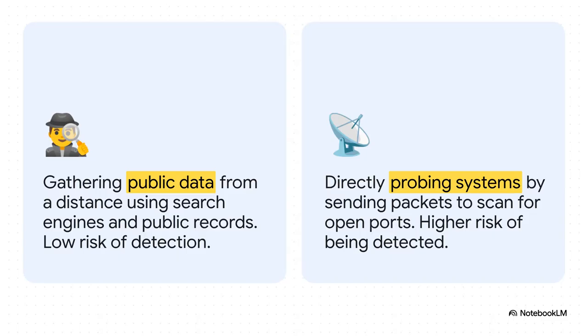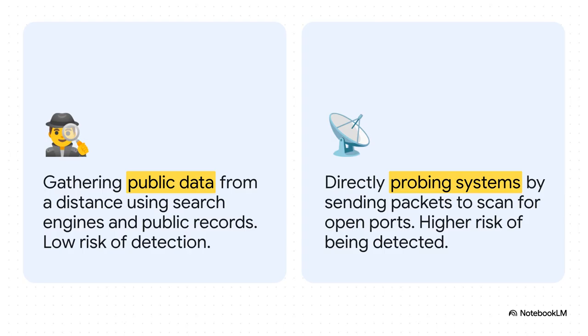Now, what's really fascinating here is the difference between passive and active work. Passive footprinting is like being a detective, you know? You're just using public records, Google, social media, whatever. It's totally silent. Active footprinting, on the other hand, that's when you start to, let's say, rattle the doorknobs a bit. You're actually sending packets to the target. You get way more technical info, but you also risk tripping an alarm. Now, professionals always start passive, but for our mission today, we're going to jump right into the action.